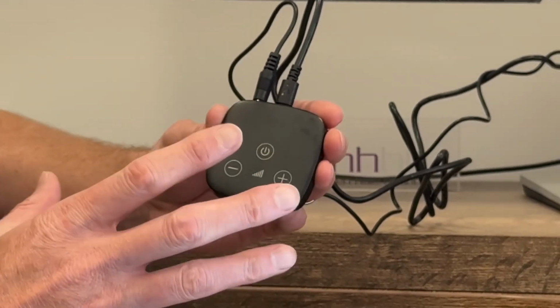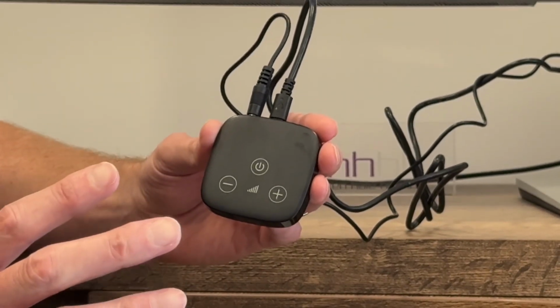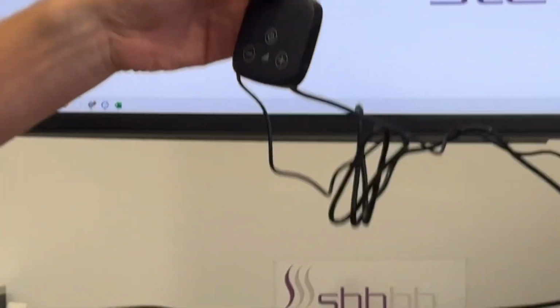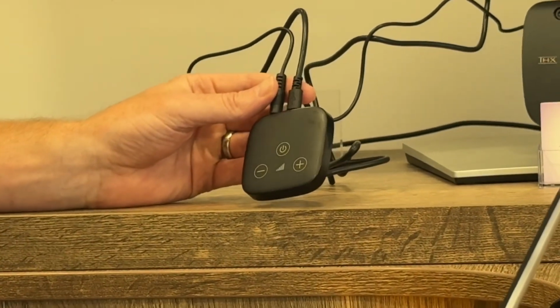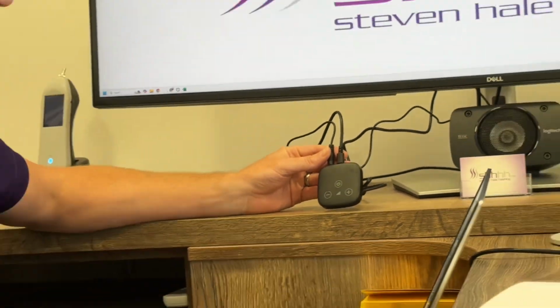You only need to do that once and then that's all sorted for you. With this, we don't want it sticking out because it affects the whole aesthetics of your TV or your setup. So once we've done all that, we never need to look at the TV connector again.